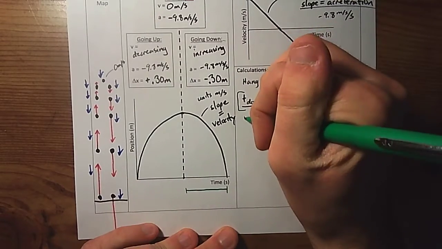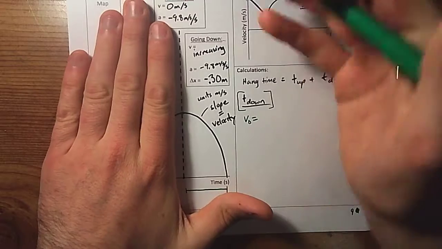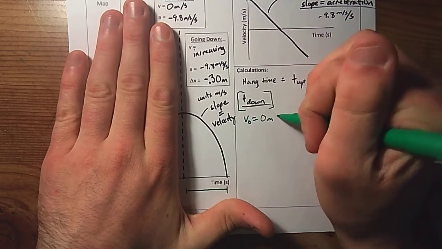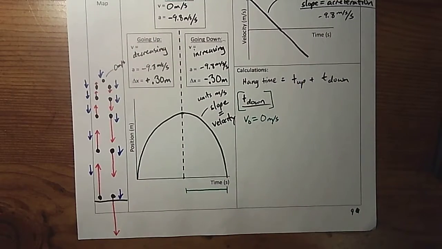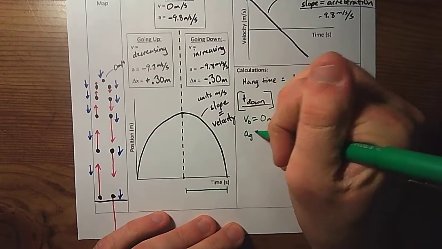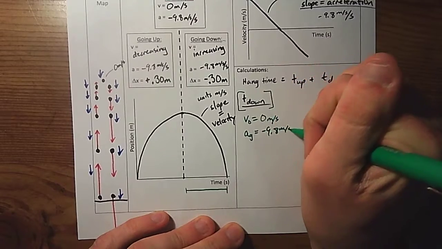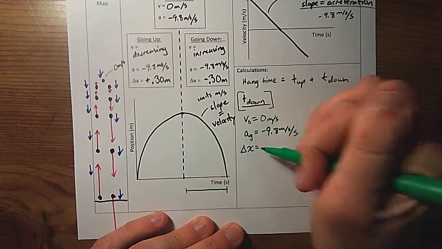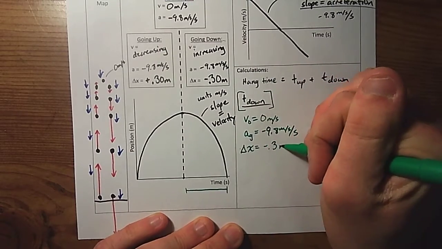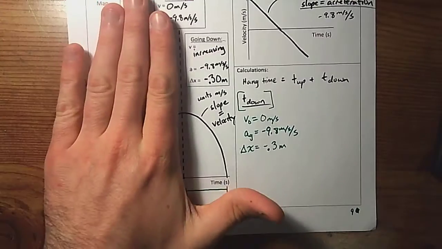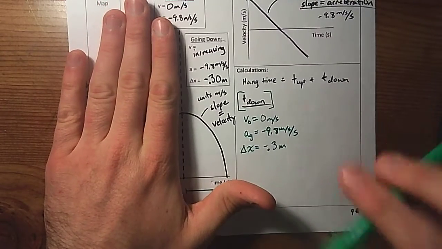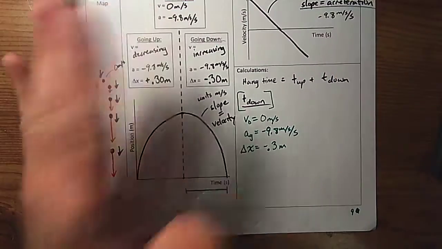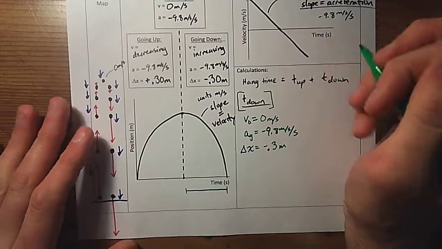All right, so my givens are going to be my initial velocity. Well, if I just cover this up, my initial velocity at the apex is 0 meters per second. I'm not going to say it's at rest, but it is at 0 meters per second, just for a split second. My acceleration due to gravity is still negative 9.8 meters per second squared. And I know my change in position, or my distance, which is negative 0.3 meters. If I look at this situation, it's exactly like our free fall problems, right? Where we're holding an object, it's at 0 meters per second, and then we drop it. So it's the exact same thing for the time down.